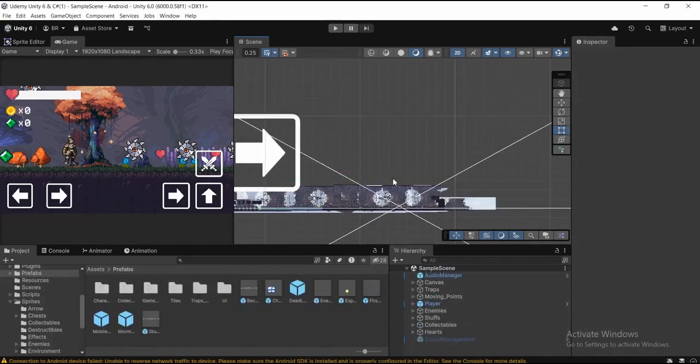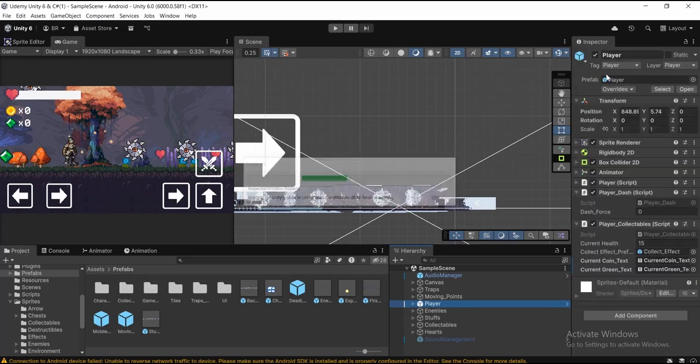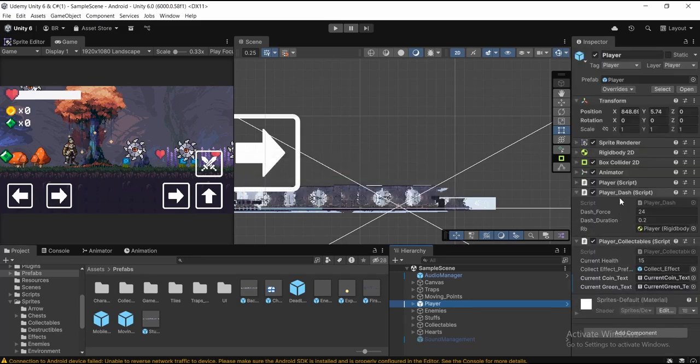As you can see, the compilation is done, and now we can hook our button up to the DoDash function. I am going to select my player game object in the hierarchy, go to the inspector, and open my player underscore dash script by double clicking on it.